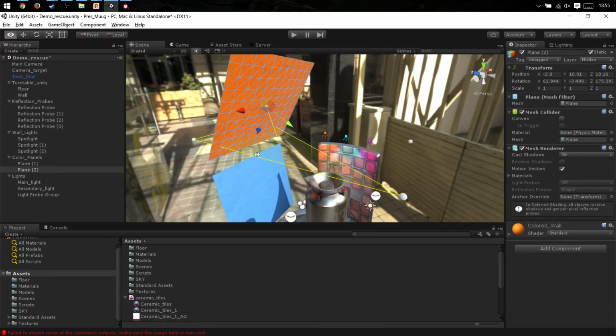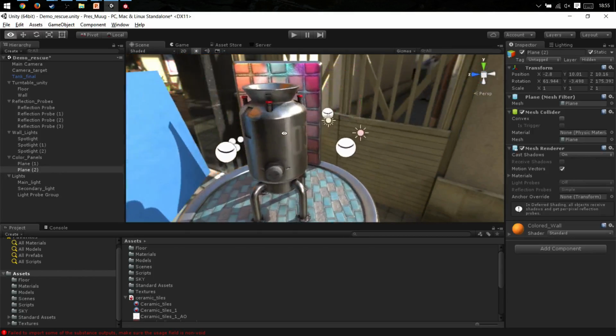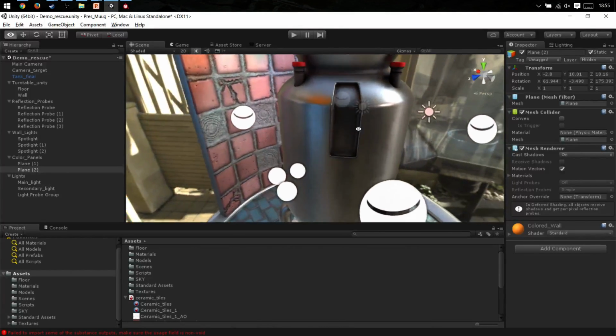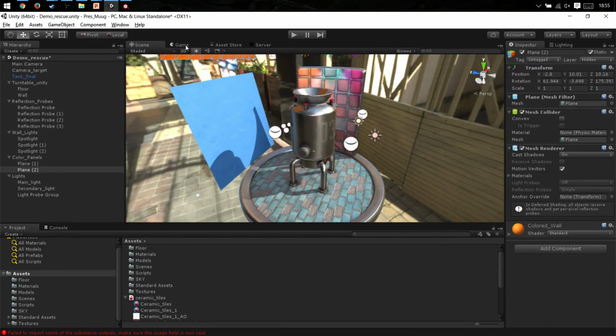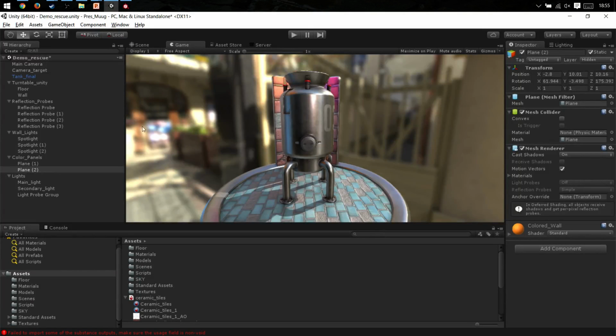And these planes are used with the GI, so I have my radiosity that will bounce, my rays will bounce onto my model. So you can see that I have these nice orange highlights on my model. If you go into the game view, you can see that my planes are not here anymore because they are hidden in another layer. But even though they are hidden, I can always see the specular highlights on that.